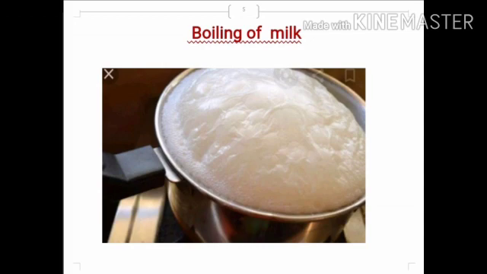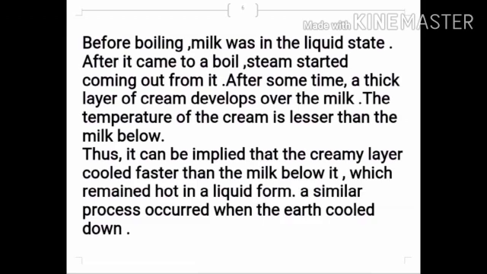Children, the activity which we have to think about or recall is boiling of milk. Have you seen boiling of milk any time? Before boiling, milk was in liquid state. After it came to a boil, steam started coming out from it. After some time, a thick layer of cream develops over the milk. The temperature of the cream is lesser than the milk below.